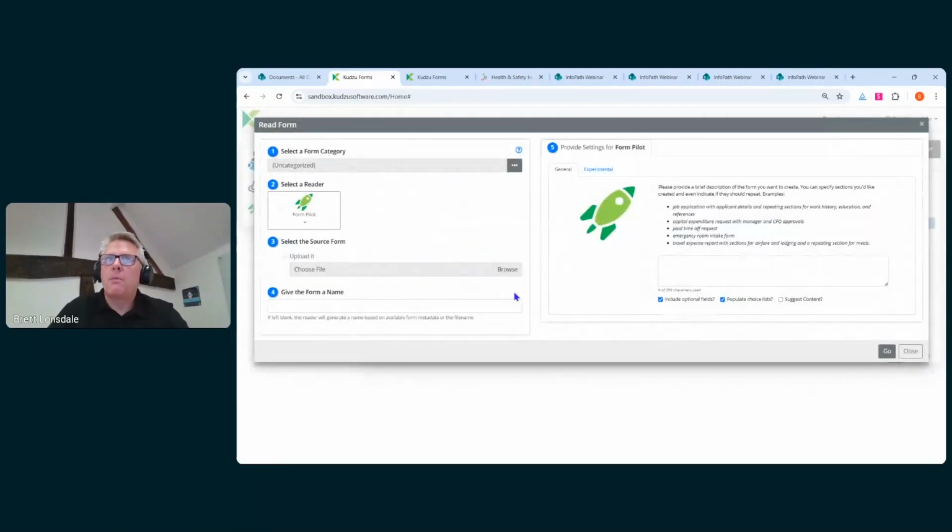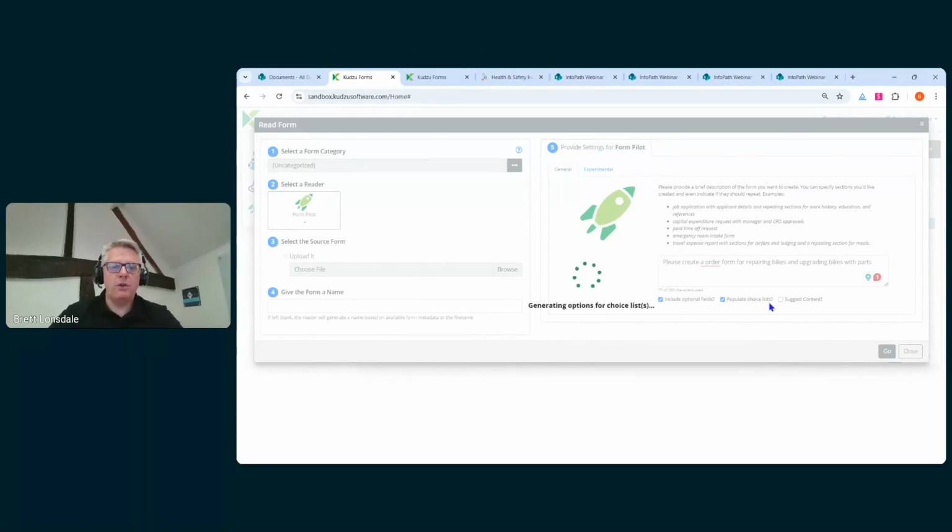So with form pilot, we can just simply give a prompt. So you can see some example prompts here. Travel expense report with sections for airfare, lodging, etc. Really, we can come up with anything, and we can be quite specific as well. So I'm just going to say please, it just doesn't seem right to not say please. So please create an order form for repairing bikes, just bikes, because my spelling is bound to go to shot when I'm typing. So for repairing bikes and upgrading bikes with parts. There we go. So we'll give that as a prompt.